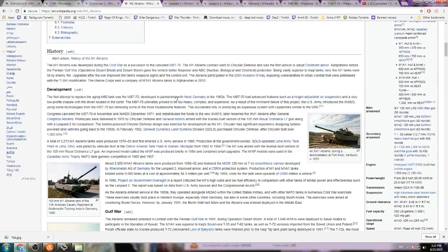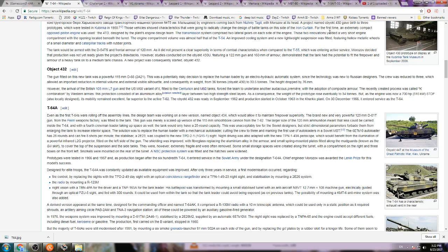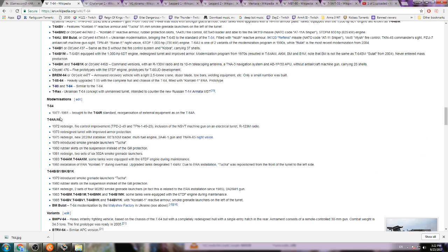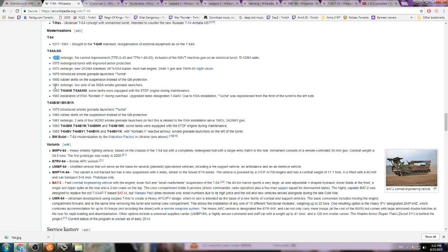Now, the M1 Abrams, also a tank that might show up, as the design started in '72 and ended in '79, and it has been manufactured since 1980, while the T-64A is actually somewhere around that time of creation. If I'm not mistaken, the T-64 started in '77. Oh no, sorry, it was brought to standard in '77. The A-72 AK stopped at '85, but that's already way after.